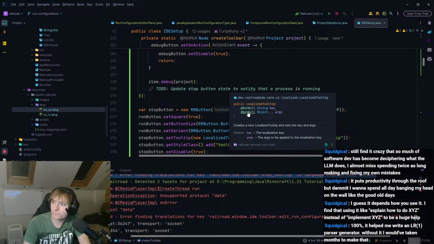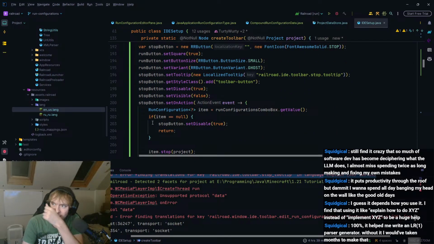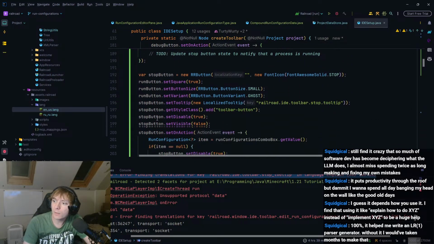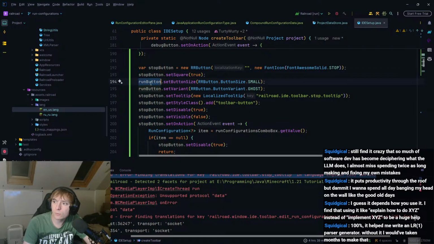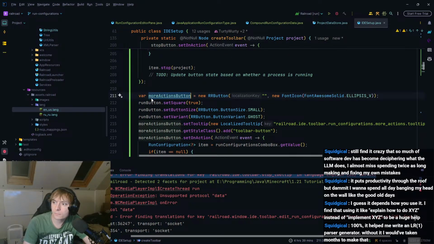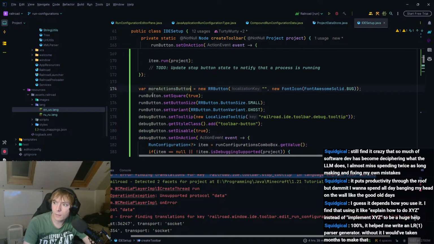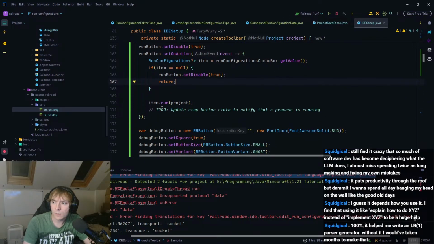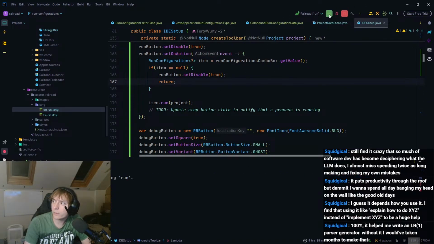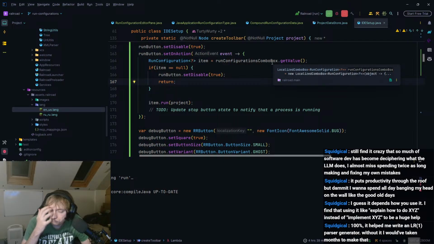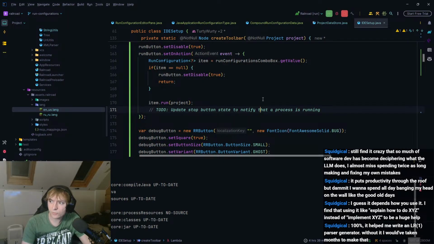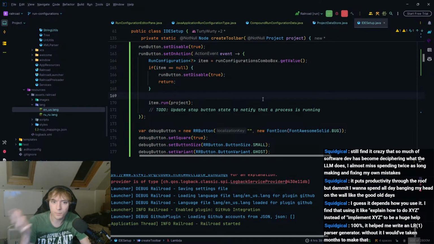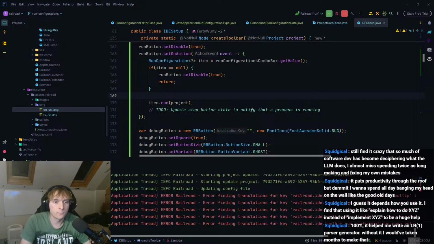Okay. Have I missed any? Yeah, that's fine. So I just need to now make sure that these are all correct. Boom, boom, boom. Like that. Okay. Also, the stop button isn't going to work, but we can worry about that later on. Okay, let's at least try and get those buttons to show up correctly, and then we'll go from there.